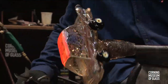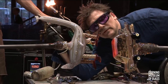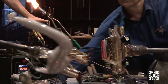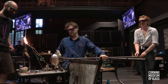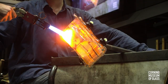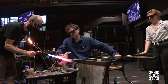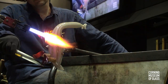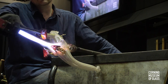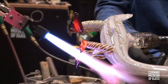All right, I think we're getting pretty close to the assemblage of the bird to the car. We call that a dry run right there. Just a trial, a size comparison, making sure that everything was just right, and then he faked us out and went back for another reheat. That really shows the dedication and the expertise of this team. Maybe someone less experienced would just rush through it and try to jam it on there, and maybe all the conditions weren't right, and then it wouldn't work out properly. But they started to recognize certain things that weren't quite lined up right, and so they knew they needed to go back in, do a little tweaking, and then reassemble that piece when all the conditions were just right.